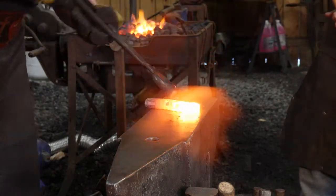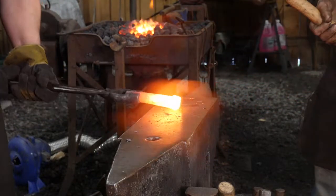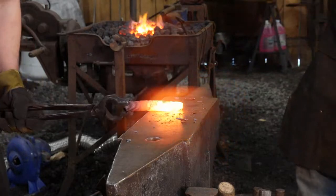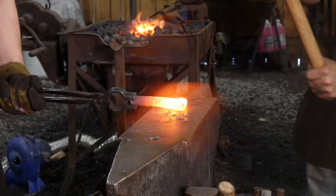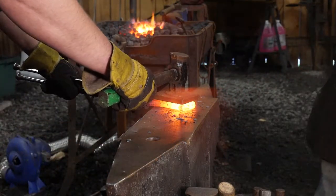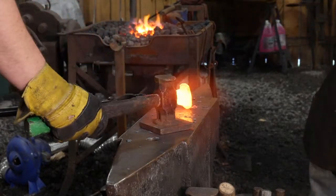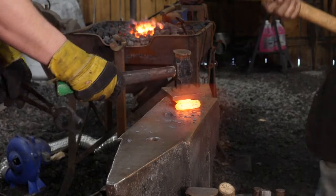So, high side. Well, got to slow down. We've got to be more controlled forging there. That's good. We're not trying to thin it. So go ahead and hit it right back here. Slow down. Okay, let me get this right here. Go ahead and give it a whack.